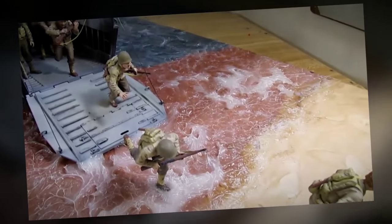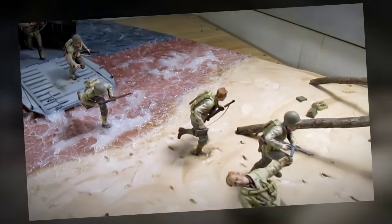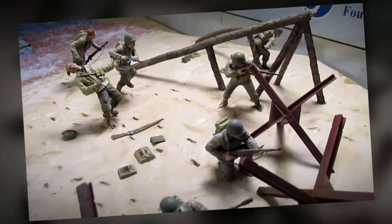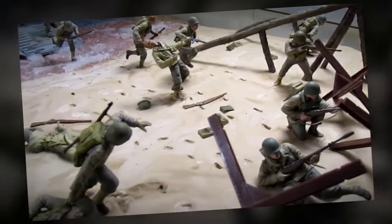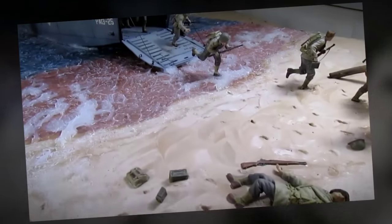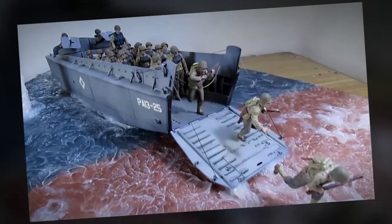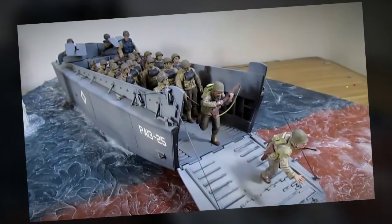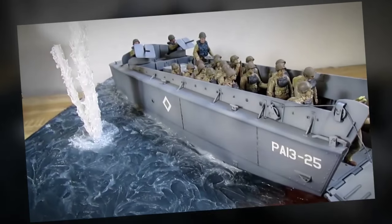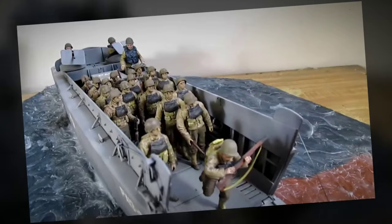This diorama has taken me months to complete, and it really challenged me, challenged all my resources and my skills, to make this diorama. And you just can't rush a work of art. It took me a long time to build because it was a labor of love.